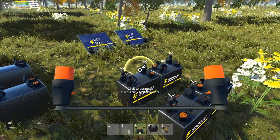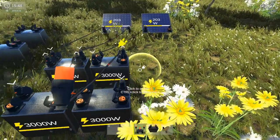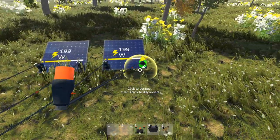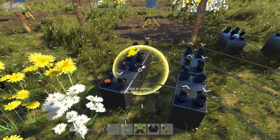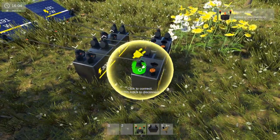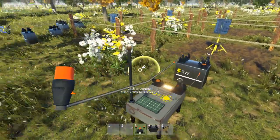You've got to be a certain distance away for it to work. It seems to change and hook the wires up together instead of the way you had them. See, that goes there, that goes there, that one goes there — that's not even meant to be that one, that's meant to go into there. This is rather annoying because of the process it takes to rewire everything back up the way you had it. There's two bugs I found now in the game.